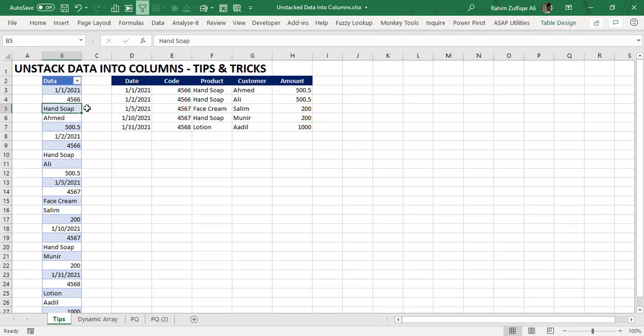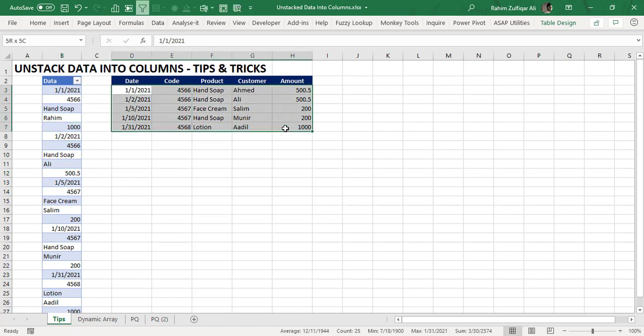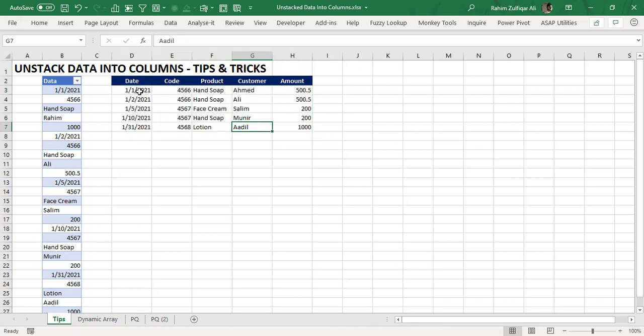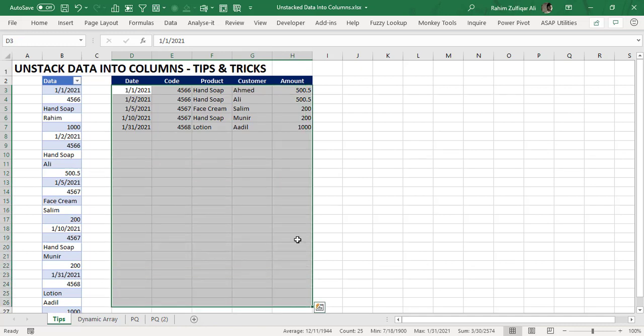For example, if we get any change in the data source later on, for example if I change the name from Ahmed to Rahim, and if I change the amount, this data will not get updated, because, as you know, we have just pasted as values and then removed the blank cells to make them shift upwards, right? So we need to apply the technique one more time in order to update our data. So this is one of the limitations.